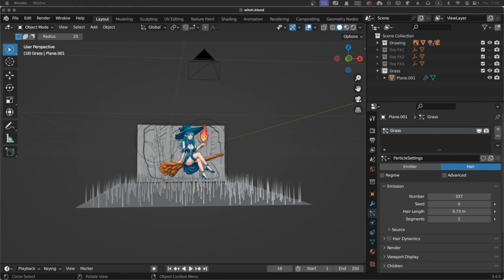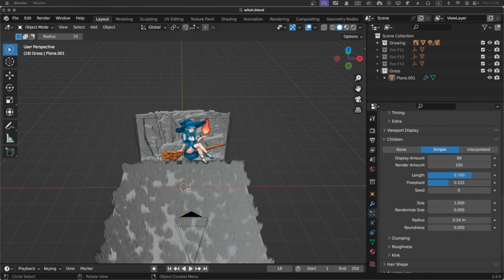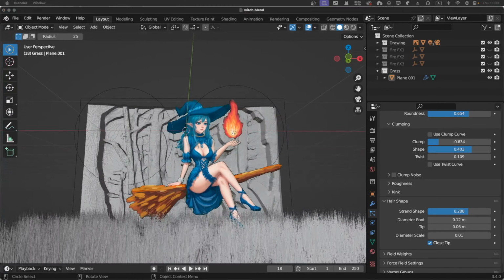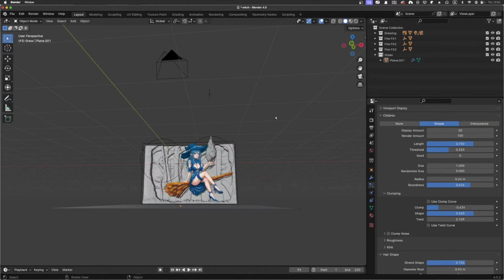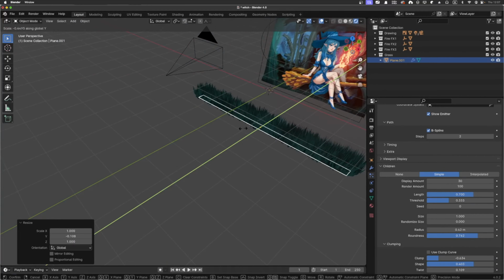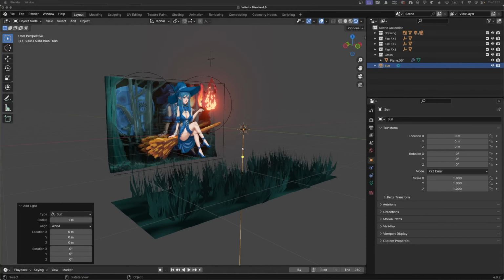You don't need to have a lot of grass, just a few parents, and then different parents have different children. And I can make multiple clusters of grass. And I tried different layouts, but finally decided to just stick with one because it's not too complex. And if I got multiple grass, when I move the camera, the result is not good.